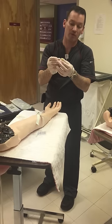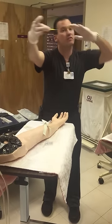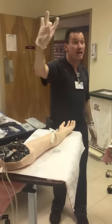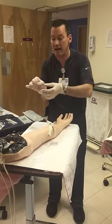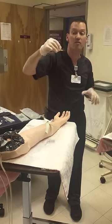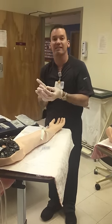Now, whenever you're putting in an IV, bevel up, just like she showed you in class, which means it's going at an angle like this, okay? I use my thumb and my middle finger, that way I'm able to see into the barrel, and I have my index finger free for when I get it in there to advance. So that's how I hold it. Pinky out, SpongeBob.